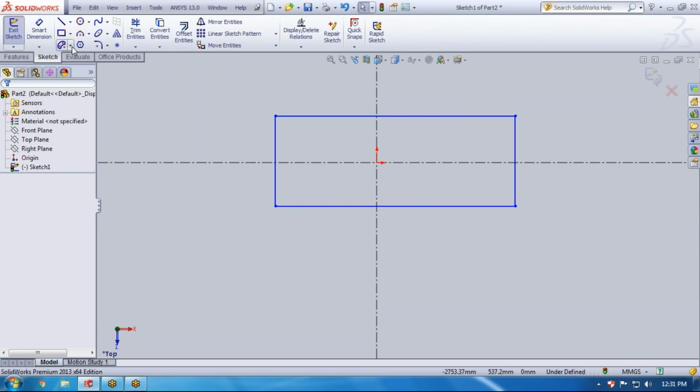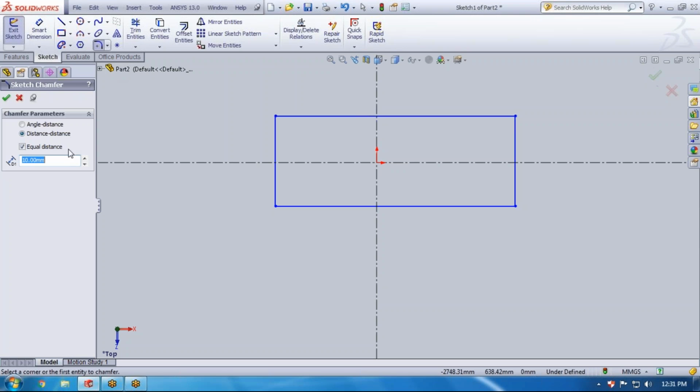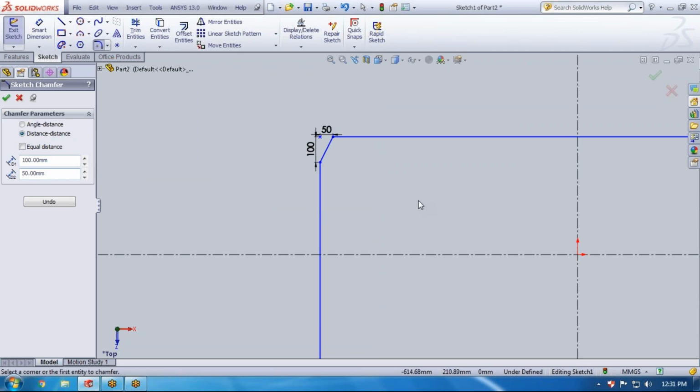If I want to go for the chamfering command, go for chamfering. Chamfering is calculated with respect to distance-distance and angle-distance. With distance-distance, equal is mentioned, meaning both distances will be the same. If I give no equal, you can define the other distance value as per your need. 50, the second one is 100, then you will see there is a chamfer.